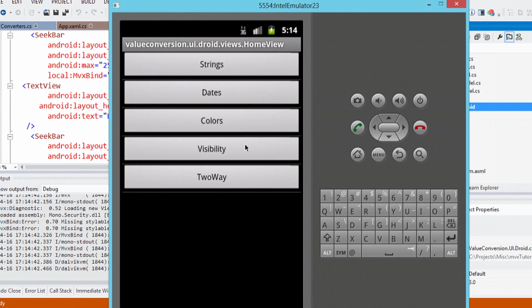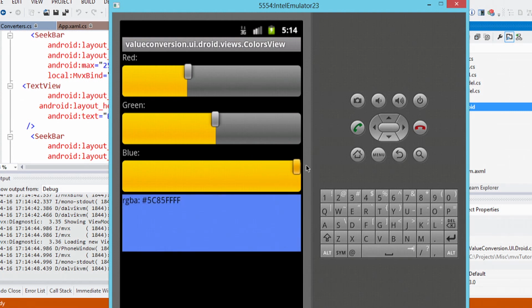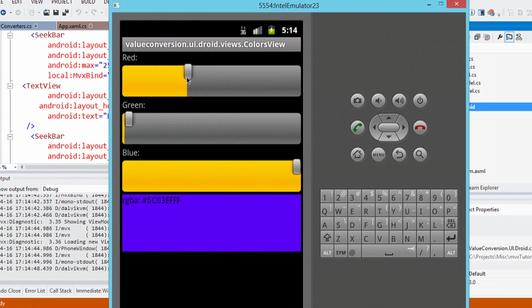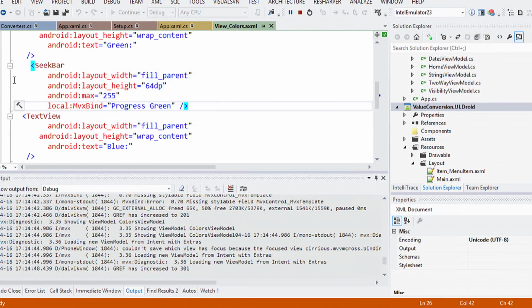So you should be able to see that, in the color converter, then we have these sliders, which are red, green, and blue. And hopefully on that big screen, you can see that as we change the color sliders, all the binding happens. So that was color there. That was seek bars. So there's the green seek bar, etc. And you can see how straightforward it is to use those.